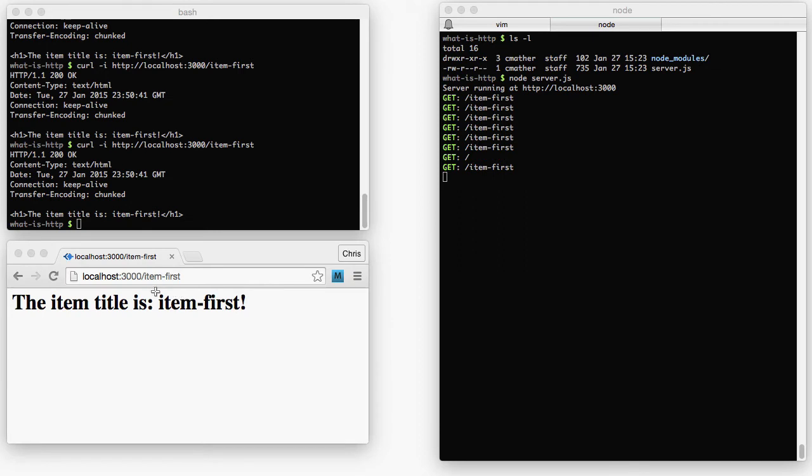As you can see in the browser, when it makes a request to the same resource, when it gets back this text HTML, it knows what to do with it. Namely, it renders it or draws it to the page. But we started off with curl so that you could see that the response that comes back from the server is just text, and it's the browser that's deciding what to do with that text.